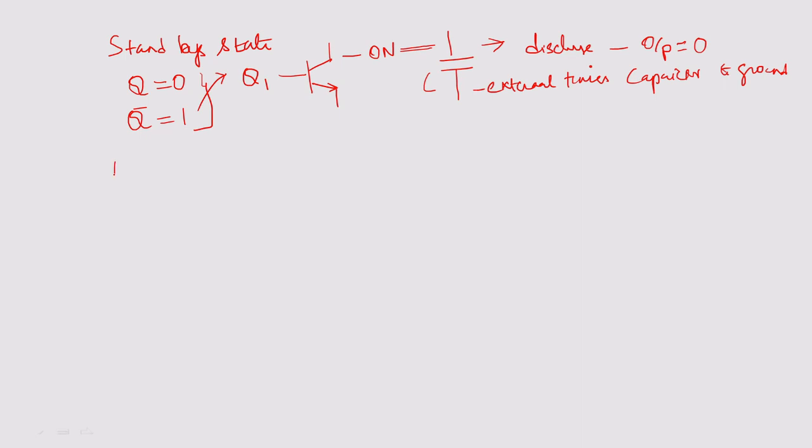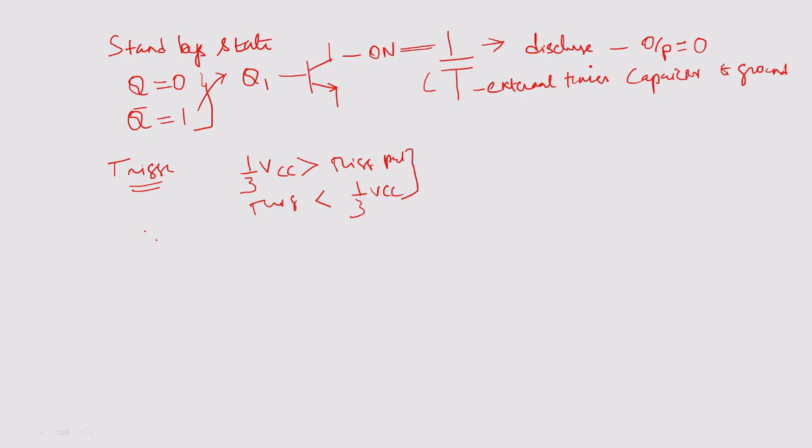Now I am applying the trigger. We know that your plus is connected to 1/3 of your VCC, so it should be higher than the trigger pulse. The condition to be satisfied is that the trigger pulse should be less than this 1/3 of your VCC. If it is satisfied, what happens?